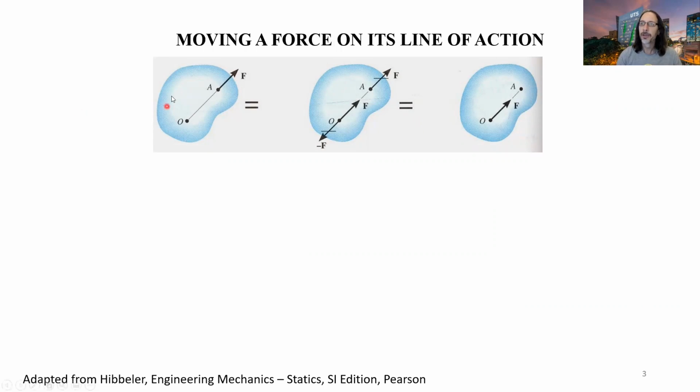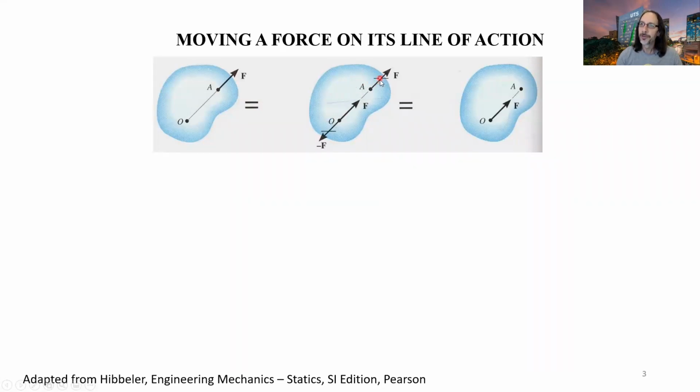Okay, so here we start off with a force. If we apply forces equal and opposite at some other point, okay, so here's our original force F. If we apply another force of the same magnitude in the same line of action, and then another force of the same magnitude but opposite in sense, right, then we've essentially done nothing, right? So this force here is equal and opposite to this force. So you can hopefully clearly see that this is equivalent to what we had originally. Right? We've got the original force here and these two new forces.